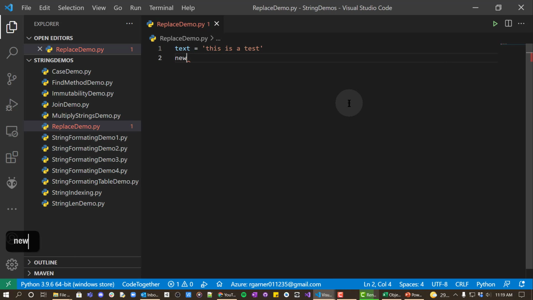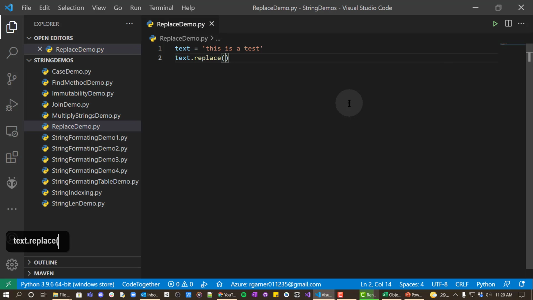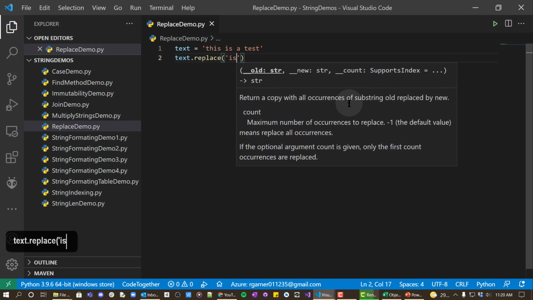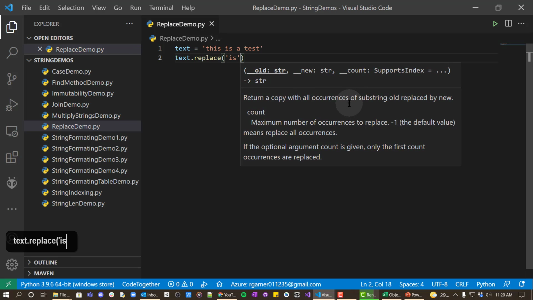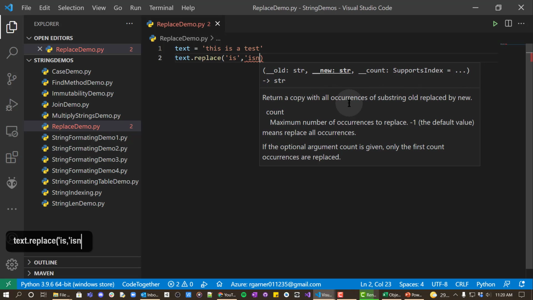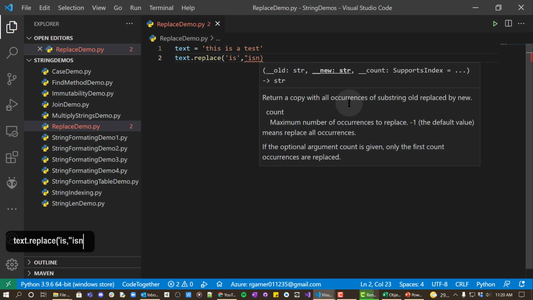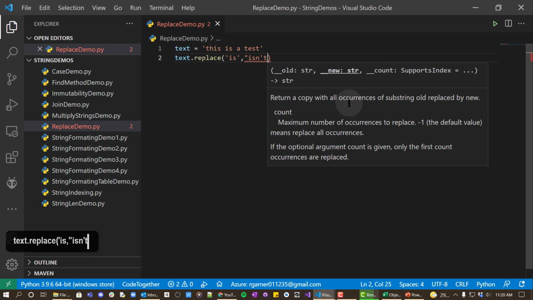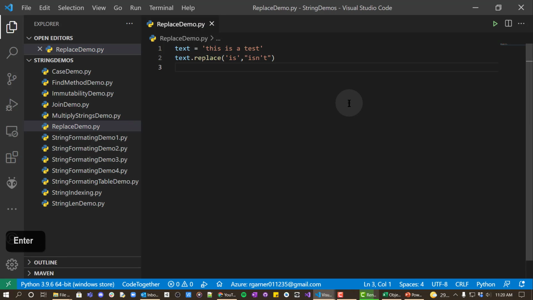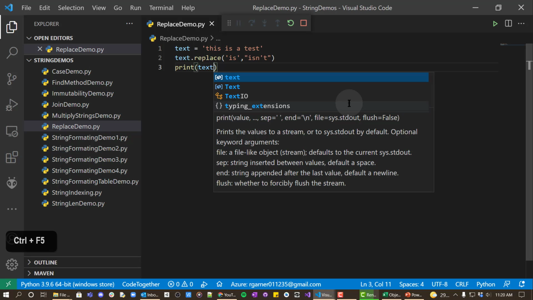Actually, let's try text dot replace. We're going to replace is with isn't. Since I need to use a single quote in here, I'll use double quotes on the outside. And let's print text and see what we get.